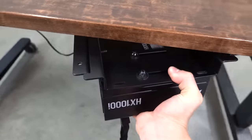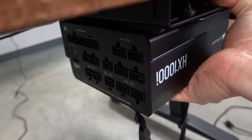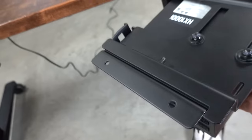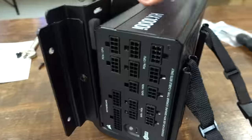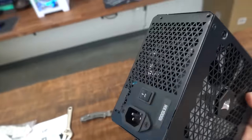So we have to rotate it this way, which means that all of our connectors or our plugs are gonna be on the left side. A little bit harder to access, still very possible, especially since I can move the desk up and down, but it's just one of those slight bummers that I was hoping we could get around, but it doesn't look like it. I did try mounting this power supply a million different ways in this mount, and nothing else is practical. I thought about doing it this way, but then you're blocking the power cord.